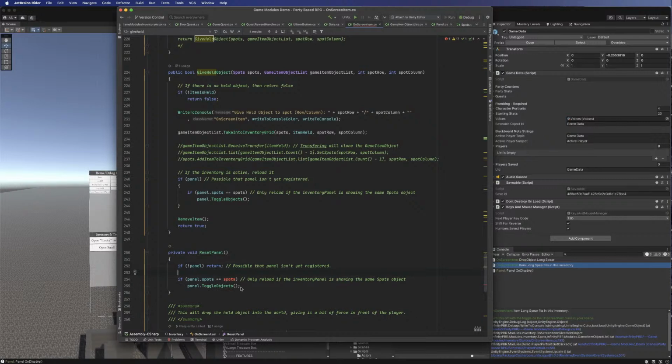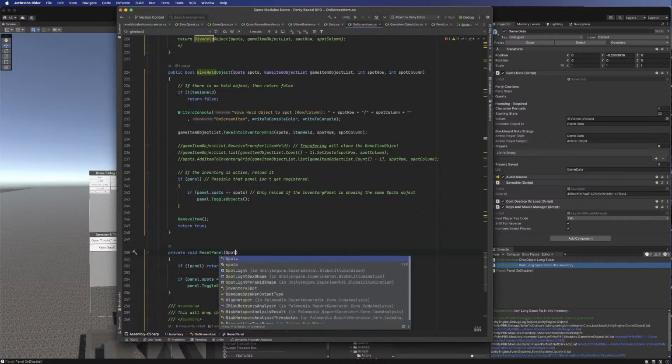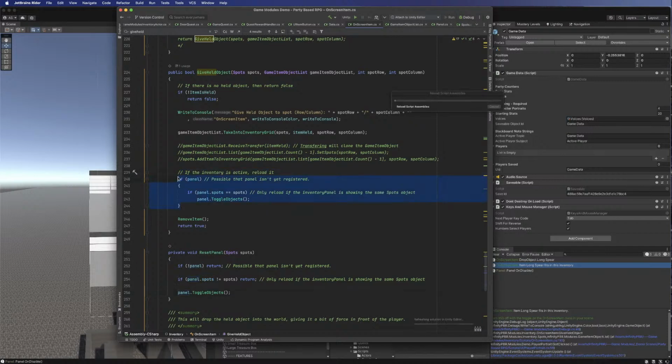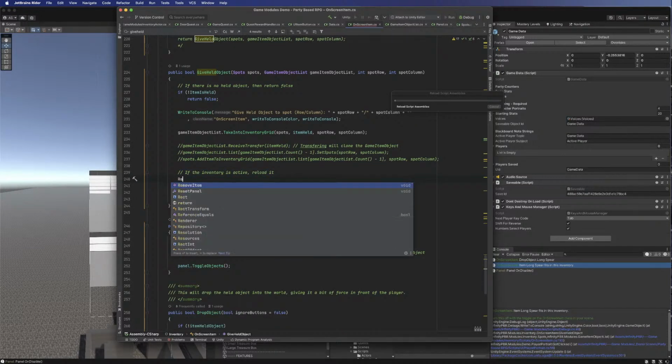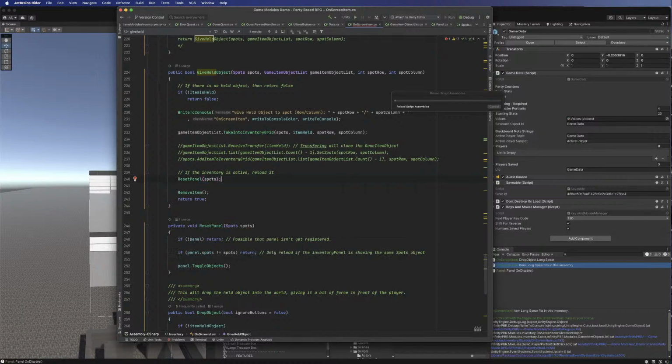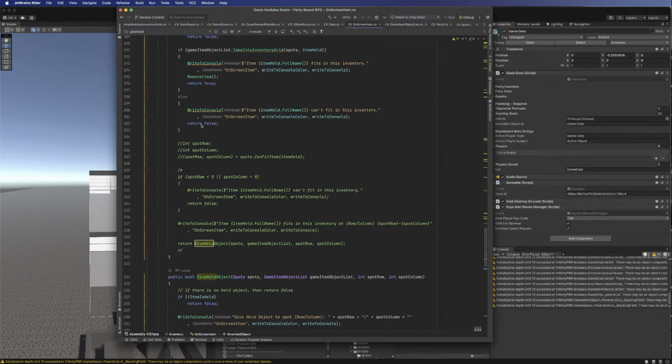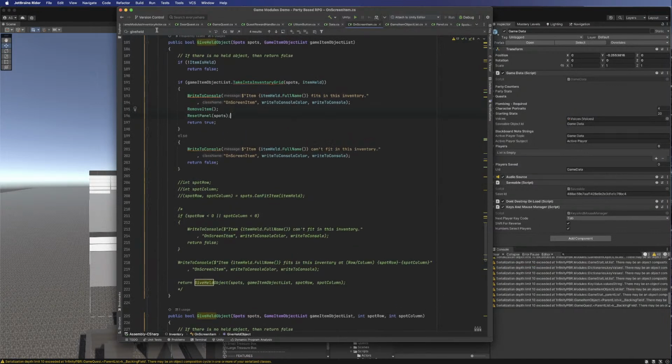Otherwise, we'll have to pass in our spots. So if it's not, then we return, and then we toggle panel. Okay, so we will then do here reset panel spots and do the same when we do it up here.